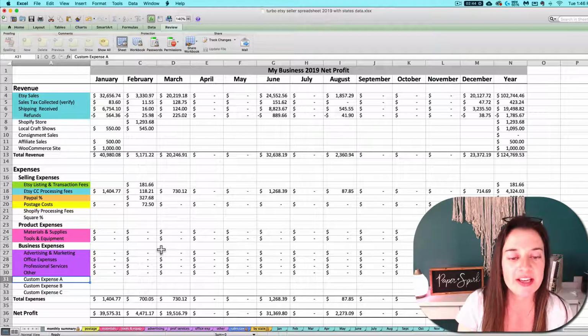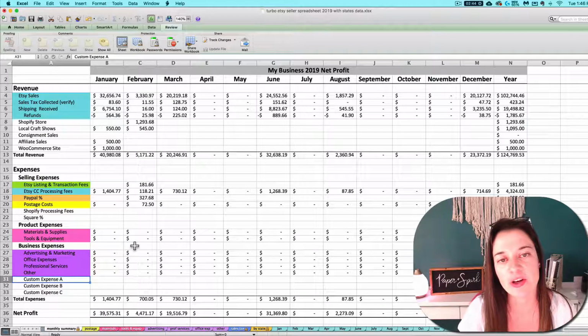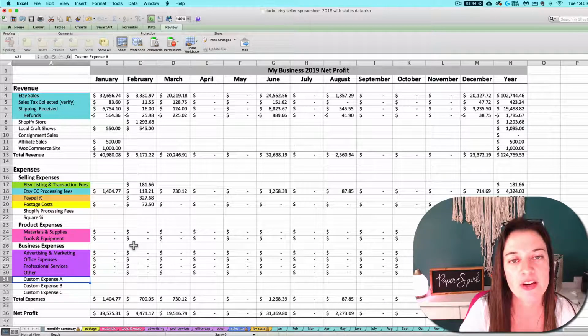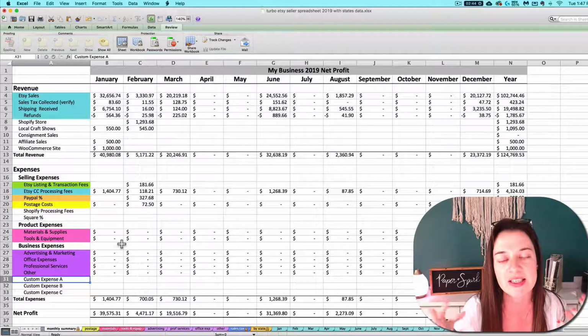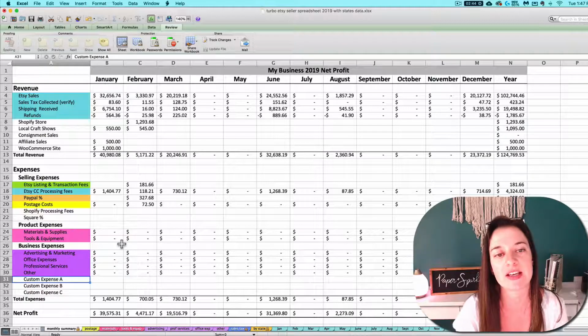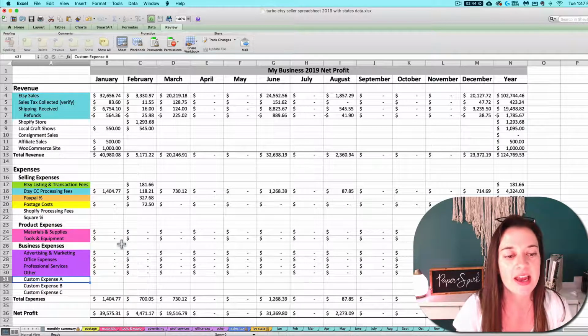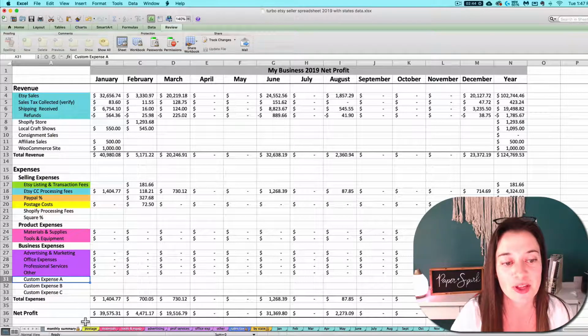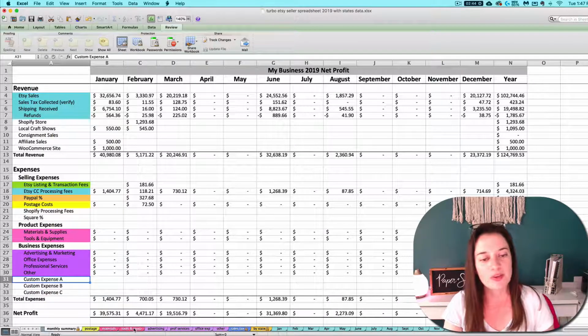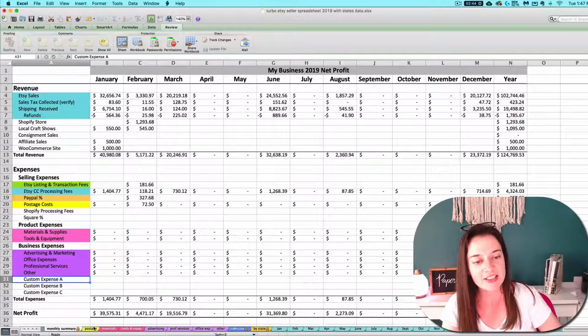So I suggest you enter your business expenses either on a weekly or monthly basis, depending on how many you have. But you want to compile your documents, get those receipts together, get those invoices together, or pull up your bank statement, pull up your PayPal statement, whatever it is, and sit down to enter them into your spreadsheet. So the first thing you want to do when you're looking at a specific expense is just determine which tab it's going to go on.